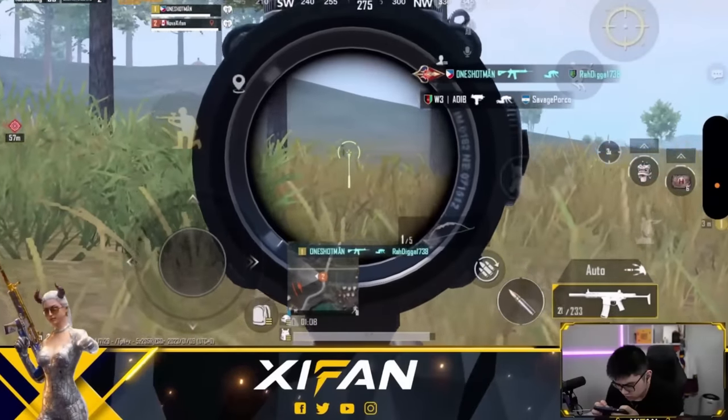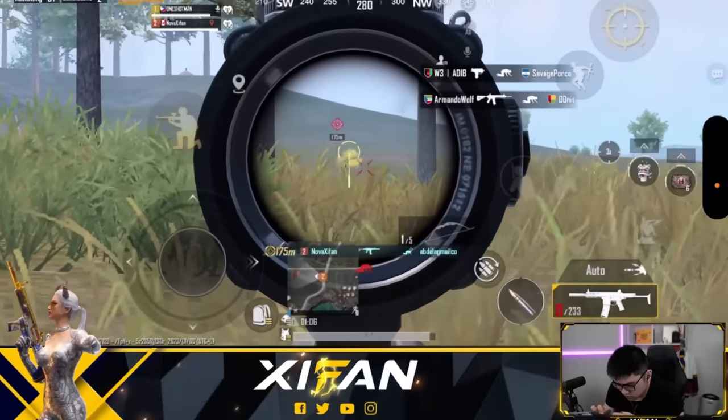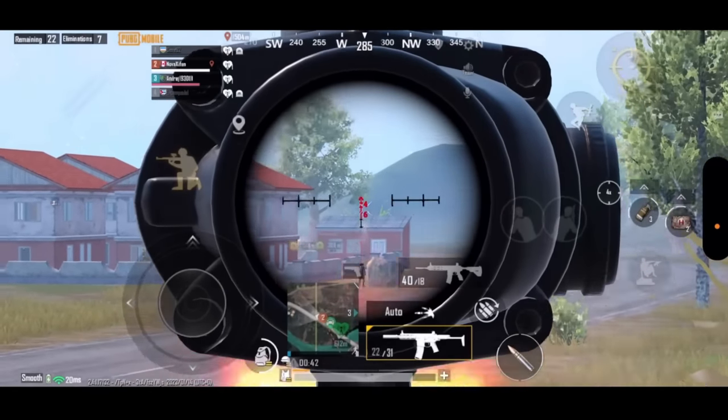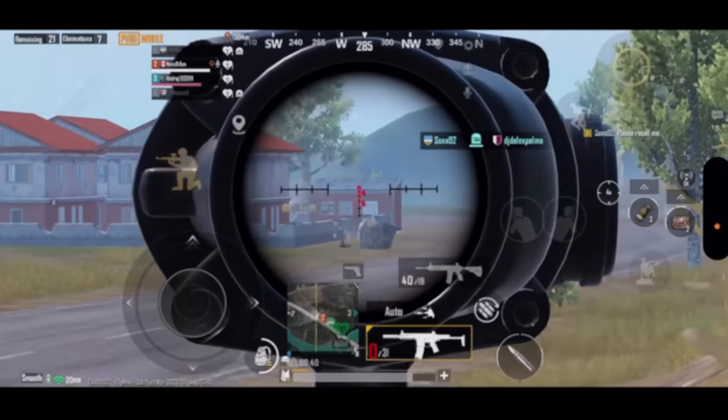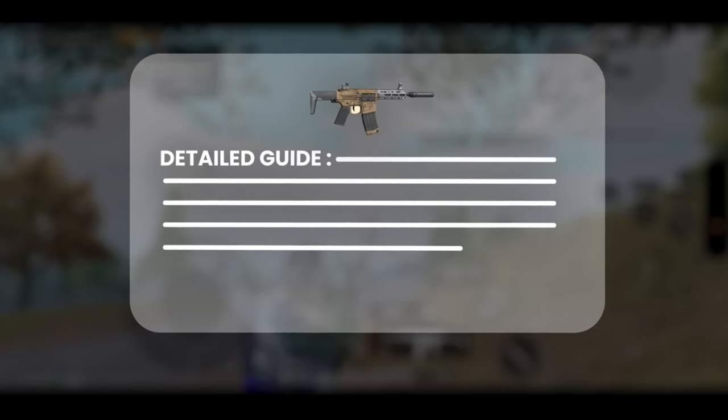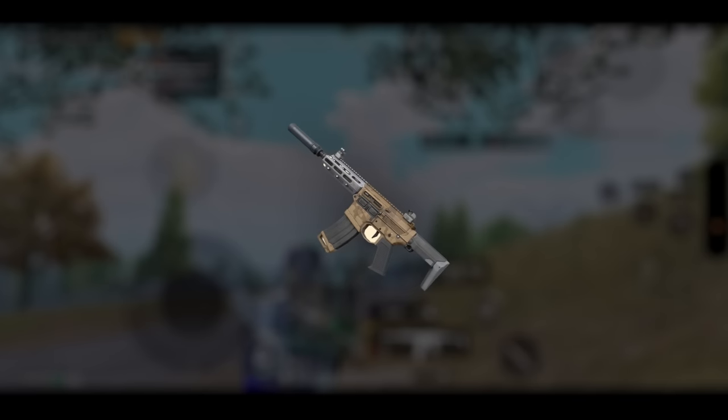Some of you may have already tried Honey Badger in the new update 2.4, but I didn't like the insanely high recoil this weapon has. In this video, not only will I give you the detailed guide, but also show you the reason why you should replace M4 with this weapon.